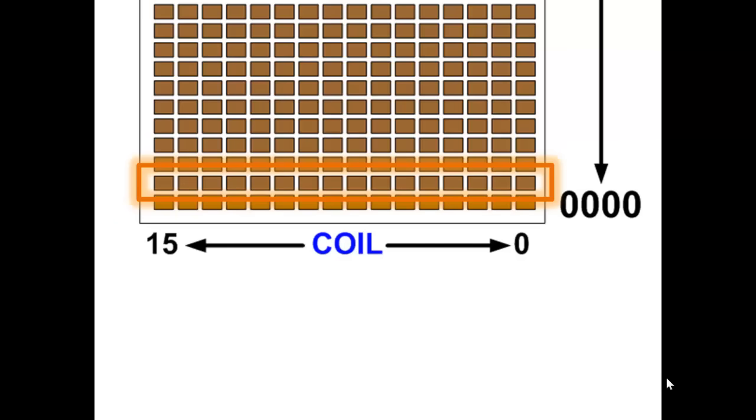Now let me explain something. The layout or the actual location of a coil is defined by row and coil. Row 1, coil 0 through 15. But that's not necessarily the name of the coil. For instance, so far in our presentations, we've used the designation for a contact relay as 1CR. It means it's the first one that we assigned as we were creating our logic, and then the next one would be 2CR, 3CR. That doesn't mean that 1CR is the second relay coil from the right in any one of these rows, in other words 0 through 15. So it's not 0CR, 1CR through 15CR.